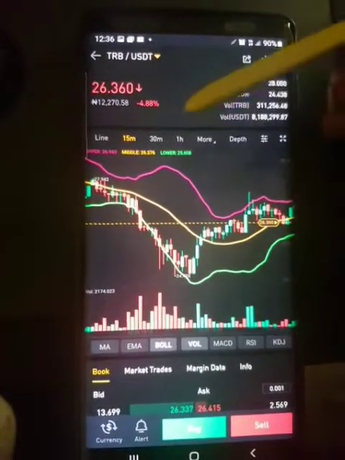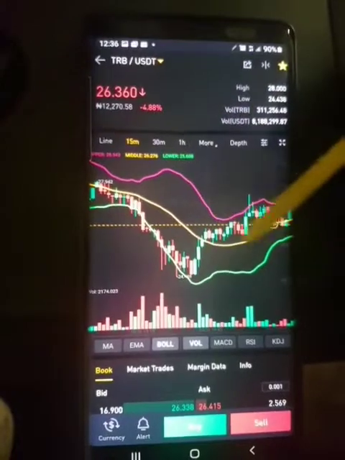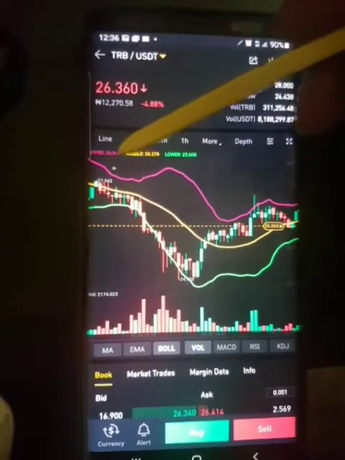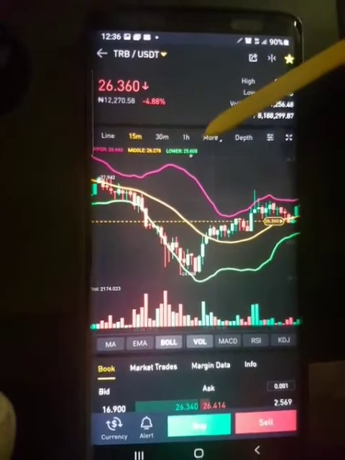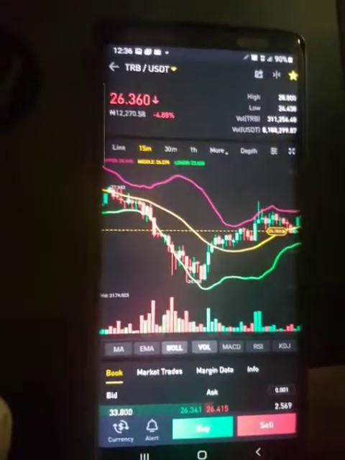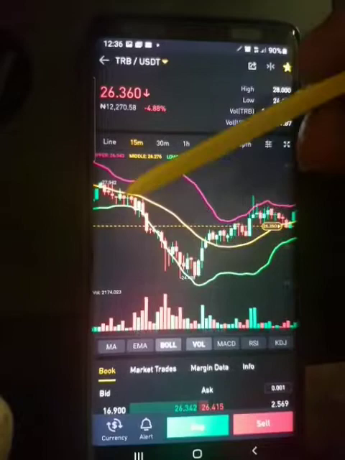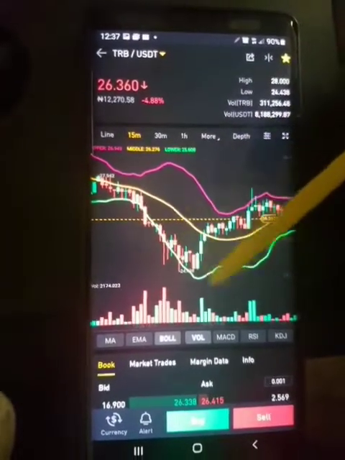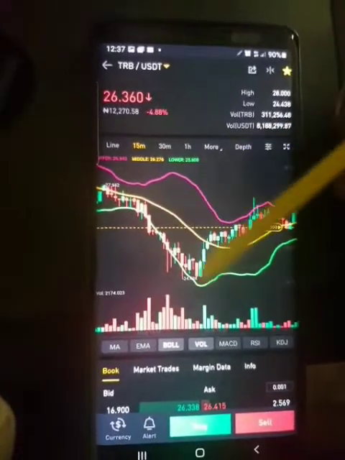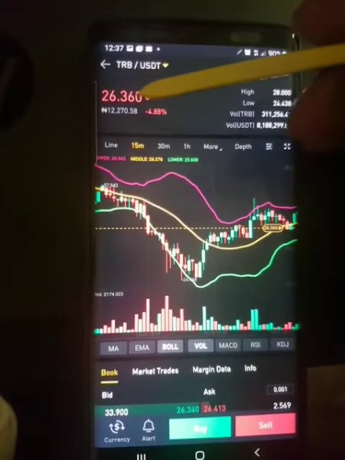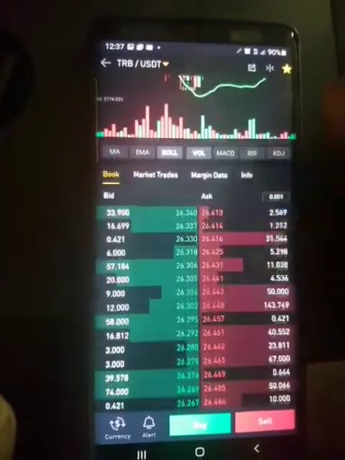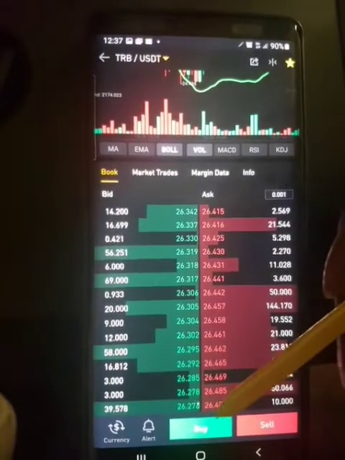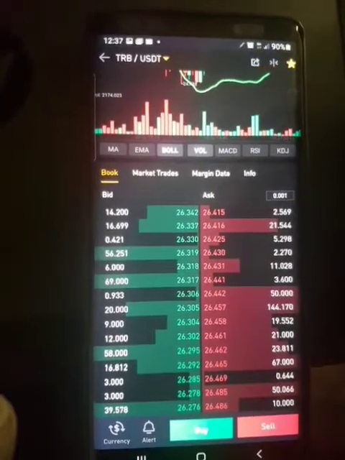But for the Bollinger band, you have the median, which is this middle one. The value of each of these bands is up here. You see upper value, middle value, lower value. So the resistance is the people that push the price down to the support. Rather, the support, the green, are those that are trying to buy below the offer price. See the offer price 26.36, and you see people are putting offers for 26.27. They are not willing to pay what the current price is.